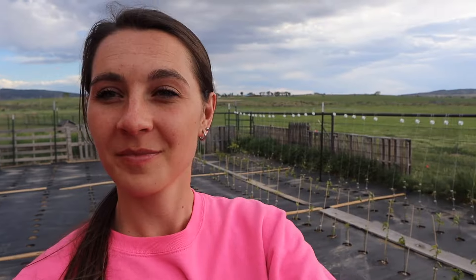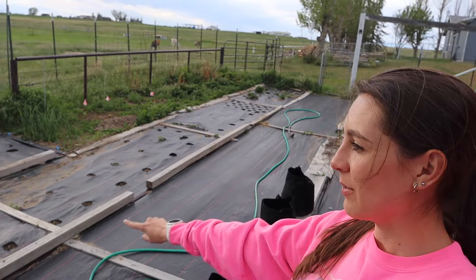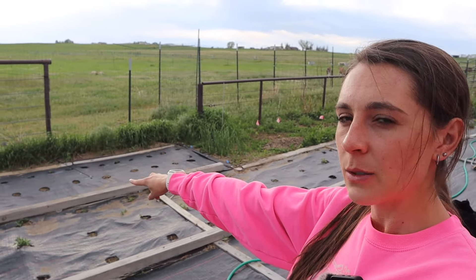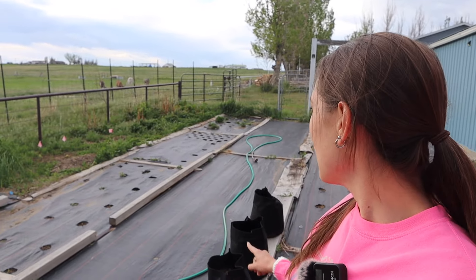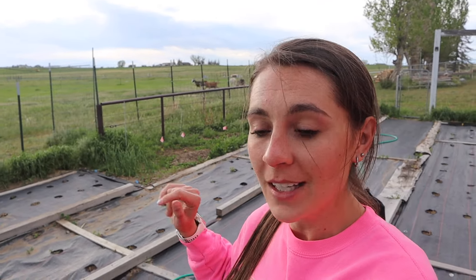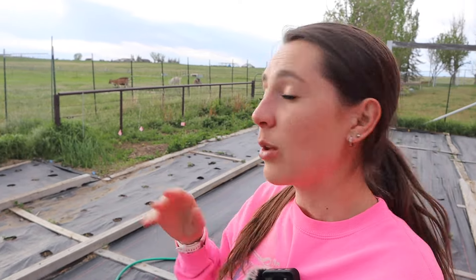Here is a look at the garden — I am so proud and excited to watch it grow. After one and a half days in the garden we are finally done. The layout goes: tomatoes, tomatillos, ground cherries, then peppers, then onions, carrots, cucumbers, and peas. Over here running down these rows are my larger things like watermelon, cantaloupe, and squash. In the far corner are my potatoes along with bags behind me, and then raspberries and garlic back in that weed area — that much of a weed patch is manageable for me, so I leave it uncovered. We're also going to get a watering system set up in here.